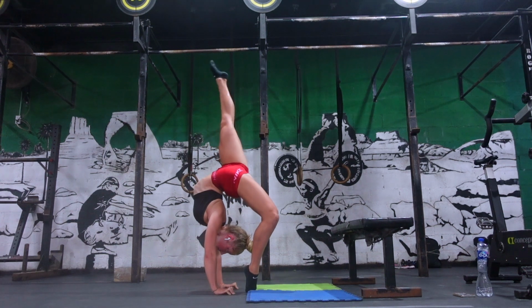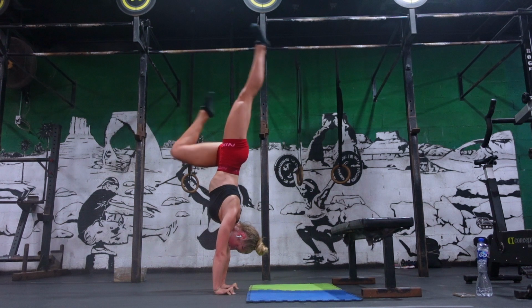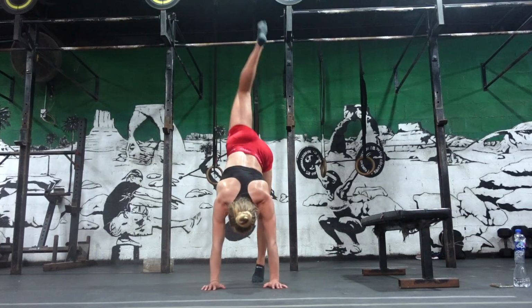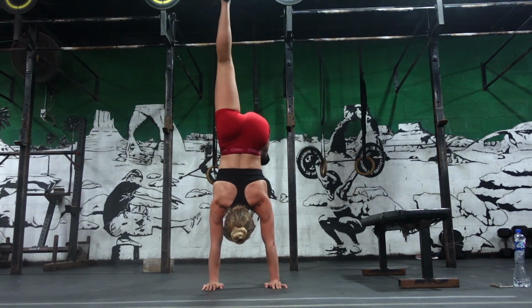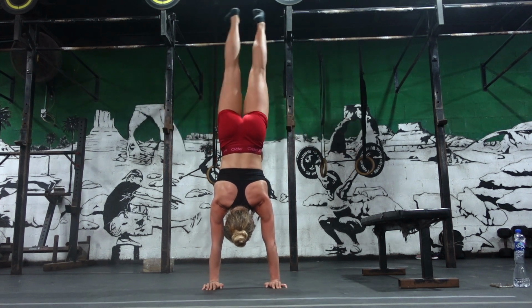So then we're moving on to some one-legged handstand ring stags. And again, just working on that movement flow, one of my main priorities at the moment, just trying to keep everything fluid, and going through those different skill-based movements, which I think are really nice to develop.